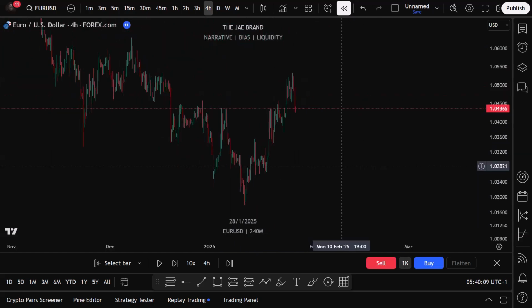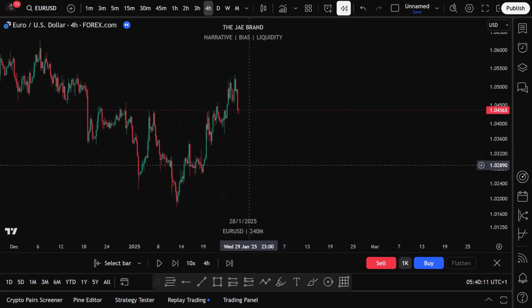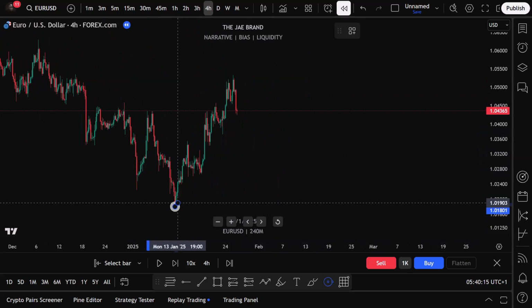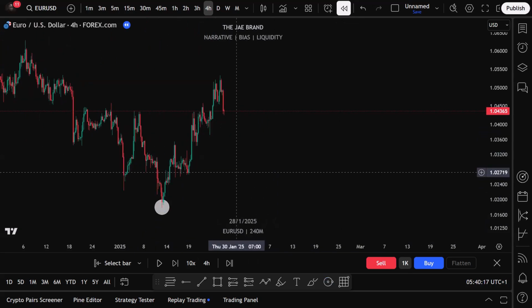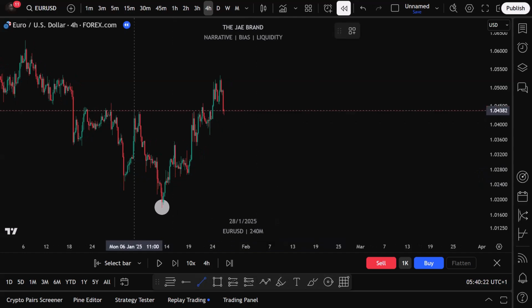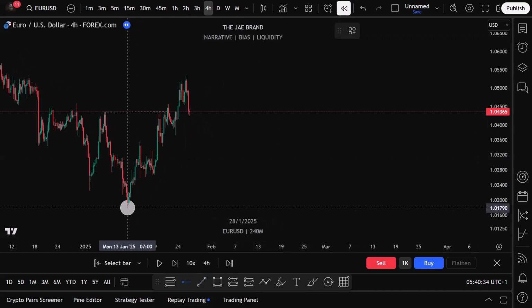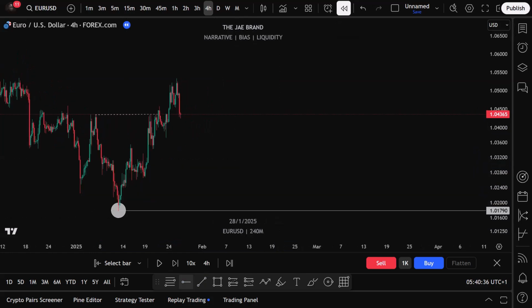Let me mark my structure from, we can see this. Please pay close attention to this example I'm taking. Then we can see the break of structure here, right? This is our externals. We are marking out our externals. We can have this line here, and then we have this here.